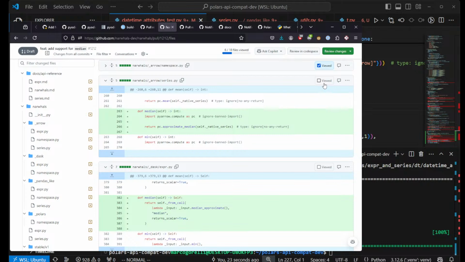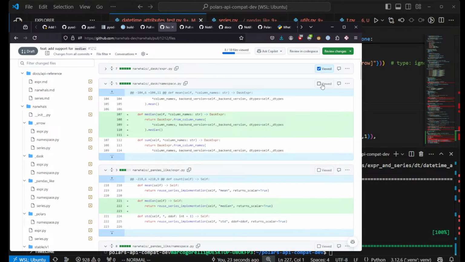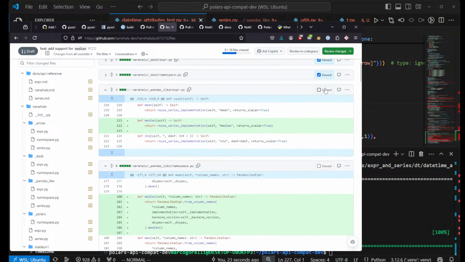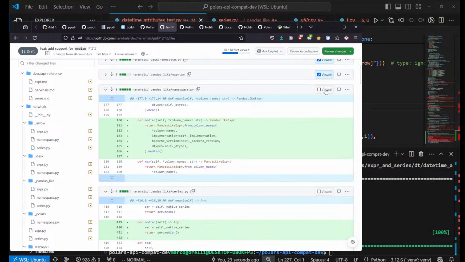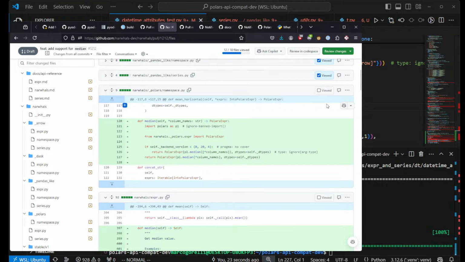I assume this is fine, and that it's unlikely to make a real difference in any real application with any non-zero amount of data. Okay, return scalar equals true, median, yep, nice, yep, looks legit. Okay, so it's 18 files, but it's mostly fairly innocuous stuff.